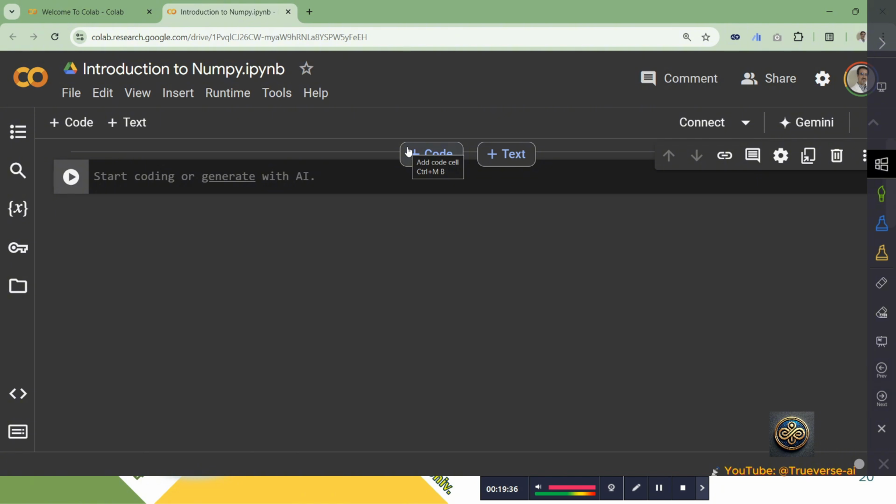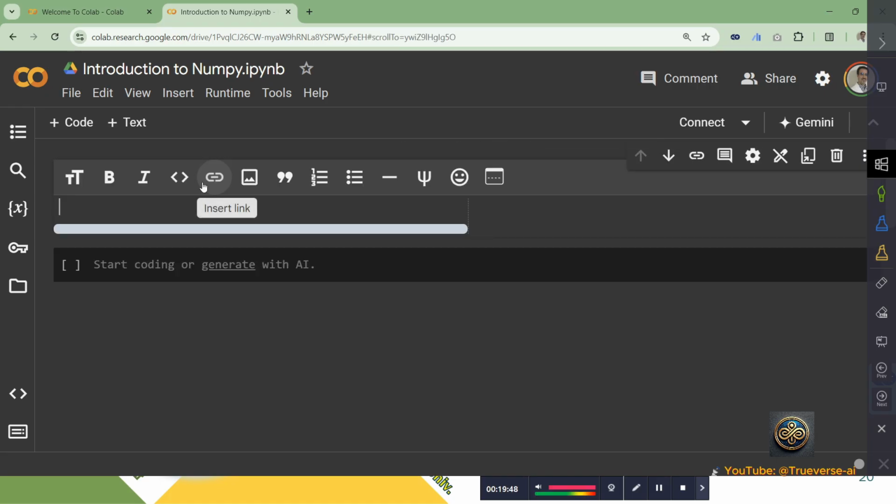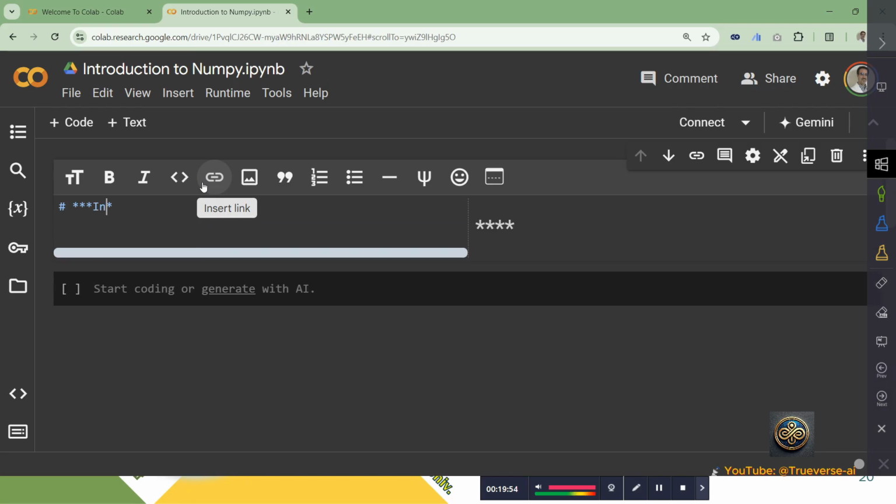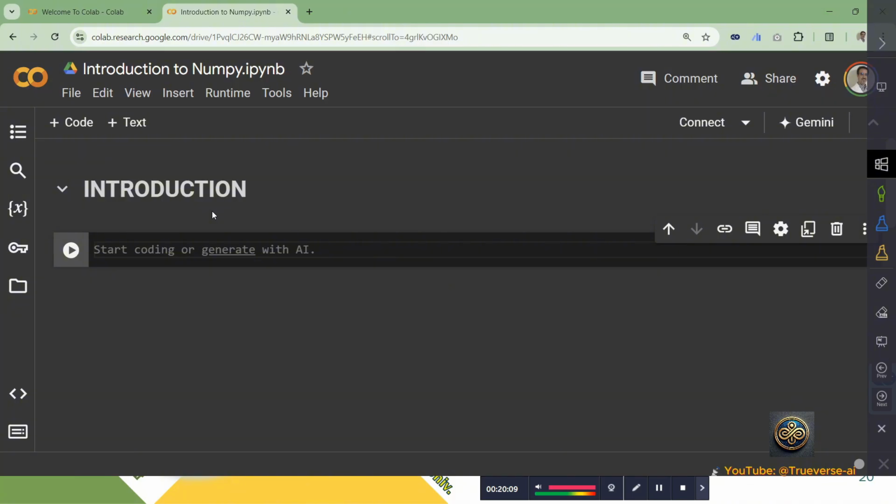In this lesson, we'll cover the basics of NumPy. As I mentioned before, to make it clear for every part which you are doing, it is better to separate it with text.